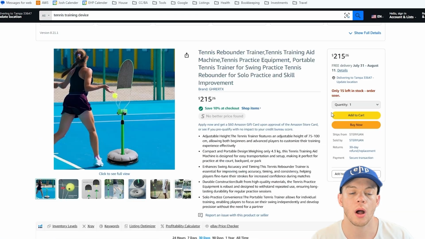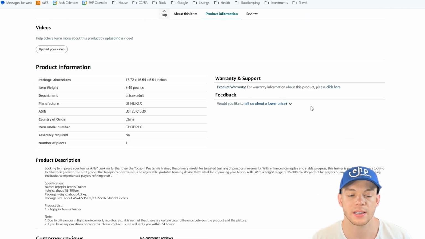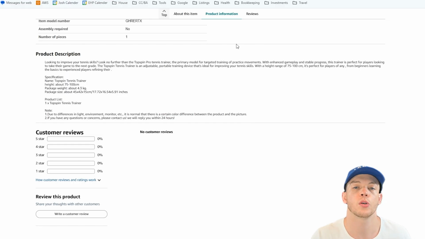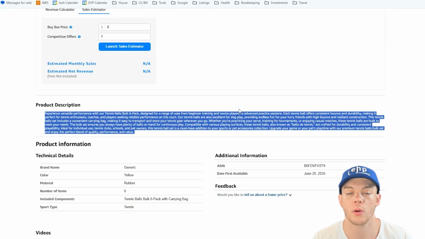And then there's also other types of descriptions that I want to show you that have proper spacing. So you can have special spacing. You could bold text, right? This is a gray area on Amazon. But for example, if we were selling this item and we wanted to space it out, you can copy this.